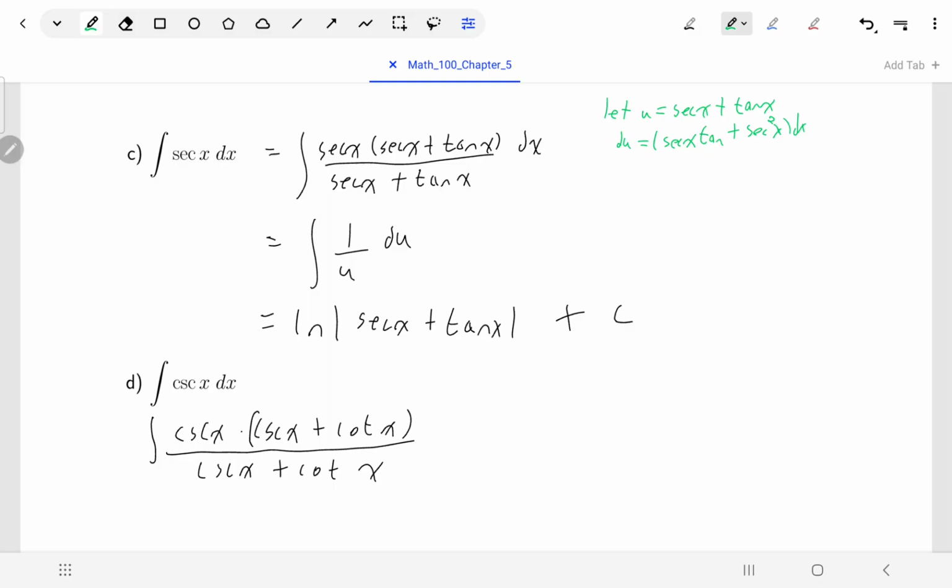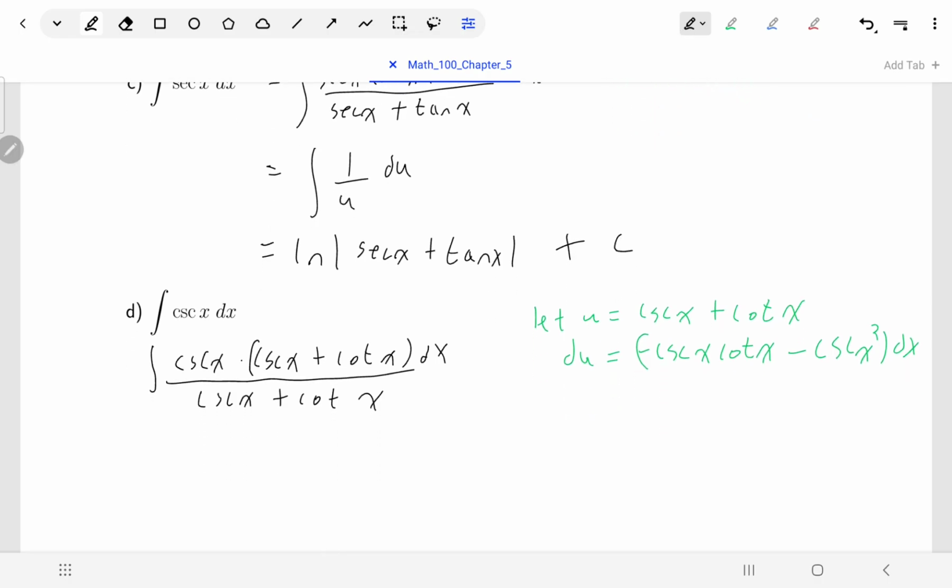And the reason I'm doing that, of course, is because if I were to think about letting u replace that denominator, then I know as far as differentials go, du would be negative cosecant cotangent and minus cosecant squared dx, which is exactly the negative of what I've got in the numerator. I have a positive cosecant squared and a positive cosecant cotangent, so that is just negative du is what's going to replace my numerator. I could say that I know that negative du is cosecant cotangent plus cosecant squared.